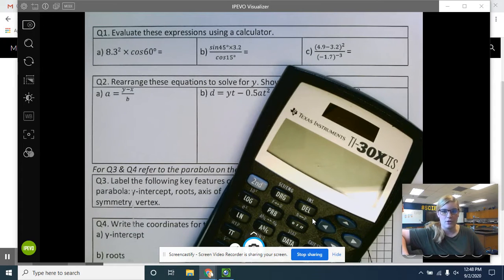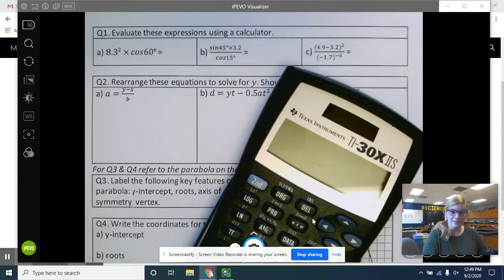You will have a short quiz that is posted to Classroom with very similar problems. And I just need to make sure that we are all on the same page when it comes to a couple of these skills. We're not going to touch trig just yet because we're going to do a whole different lesson on trig later on. But let's get going on this.